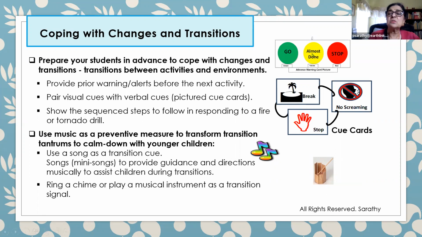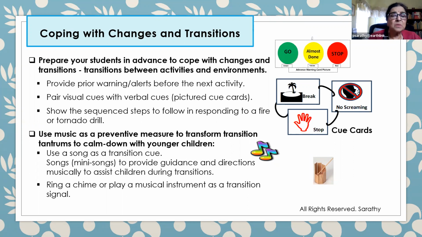And then about 3 minutes before that time is over, he should be reminded either by the adult or with a picture, both adult verbally and with a picture, and maybe the student can learn to set the timer gradually. The student is almost done 3 minutes before, and when the total time of 15 minutes is over, the stop sign. So training him or training her to use this kind of a visual would also help. It is advance warning before the next activity.